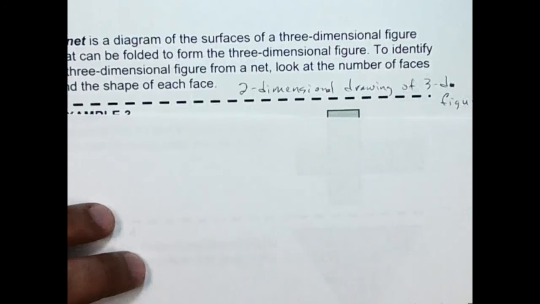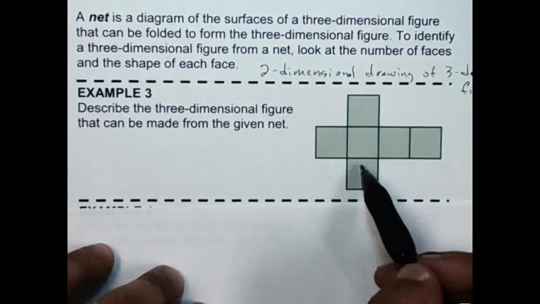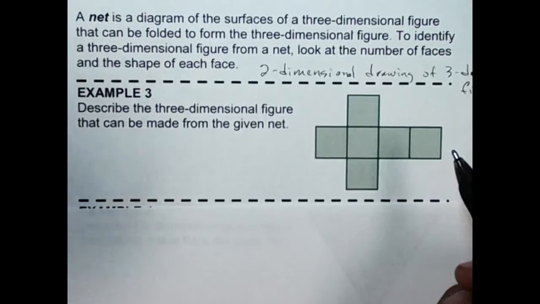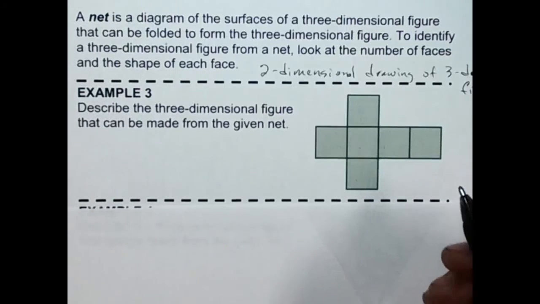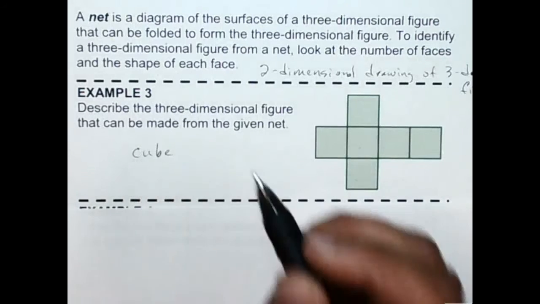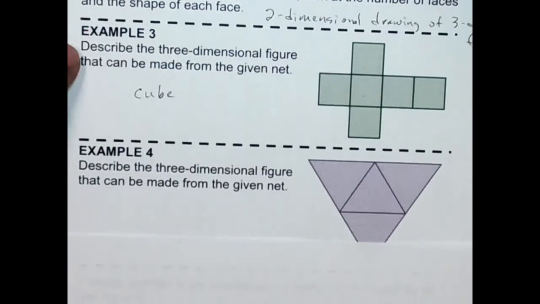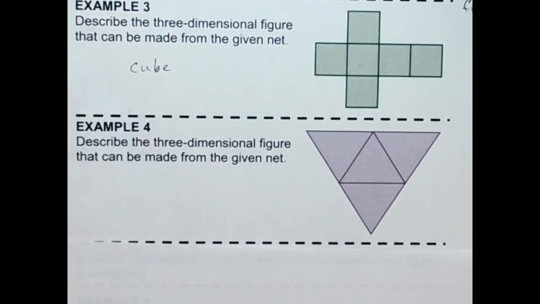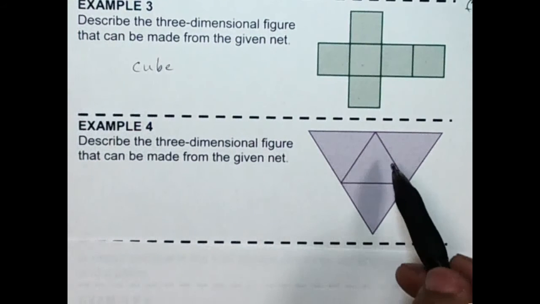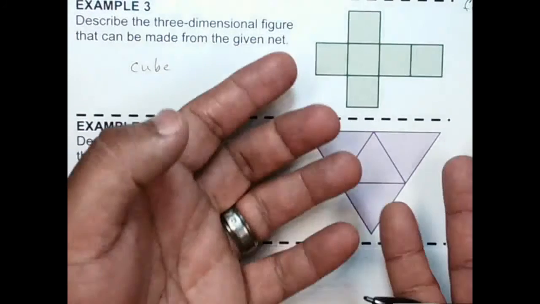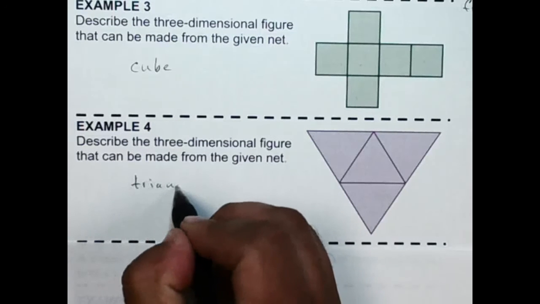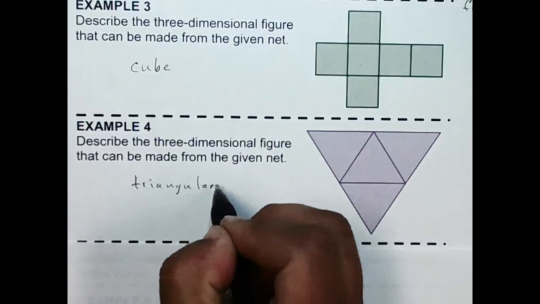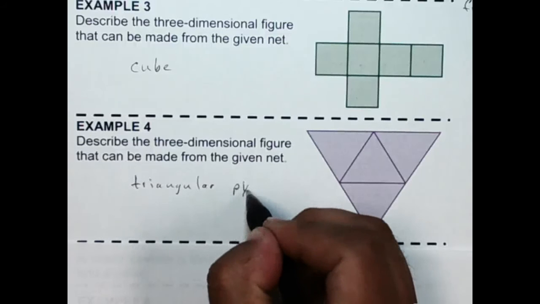Okay, so we kind of fold it out and flatten it out, kind of like this. Right? If I were to cut this out and fold it up, what shape would it make? And for this one, since all of these surfaces are the same, this is going to actually form a cube. Right. For the next one, all of these are triangles, and if I were to take these and fold them up, this would actually form a triangular pyramid.